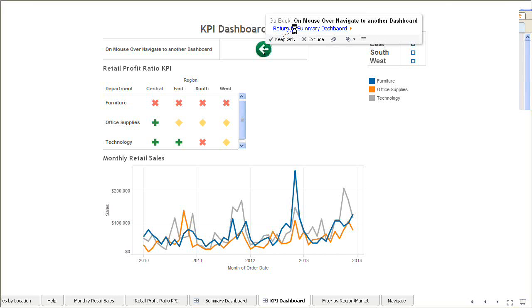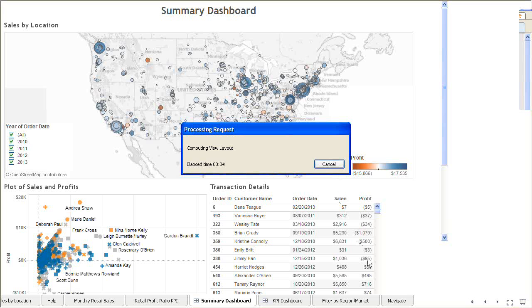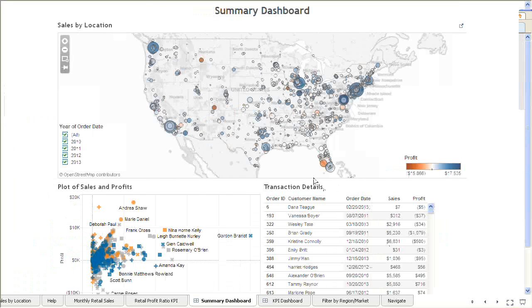So you click here, it brings you back to the summary dashboard, and it is just refreshing the data. You see that? In the same way you can add a navigation from here as a right arrow, and you go back to that dashboard. So you are not writing any HTML scripting or JavaScript or VB scripting to navigate from one dashboard to another, but using the action script, you are performing the same task that a web page developer does. Basically you are controlling the navigation between the dashboards.